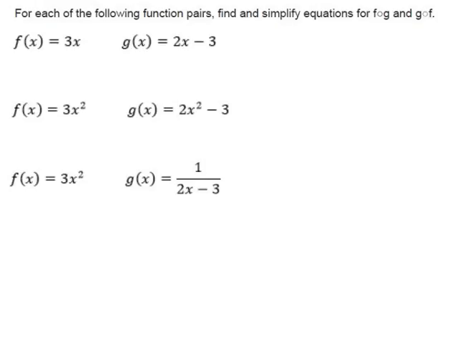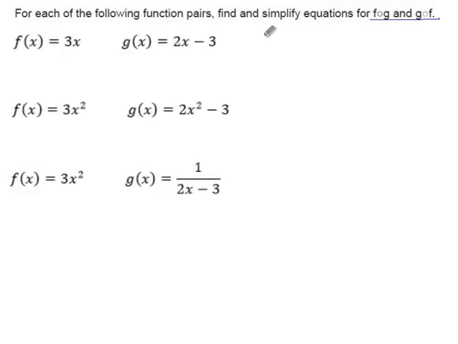One more bit on function composition. This time we have no numbers to plug in. We're doing purely algebraic expressions for these. So they're asking us for both combinations. They say do f of g and do g of f. They're not going to be equivalent in most cases. Sometimes they come out the same, but usually don't expect it to.